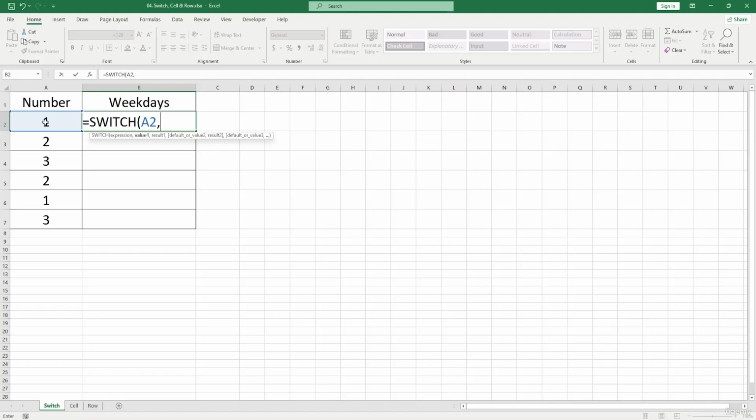So the values are going to be put in different ways. Let's start off with the first value, which is 1, right? Now, when we are trying to put in our 1, we're just going to type in 1 and then put in the result of that value. Put in a comma. Now, what type of result do you want as the result when the value is this? So 1 is going to be our weekdays, right? So I'm going to type that in, click on it, open up the parentheses, and type in Sunday.